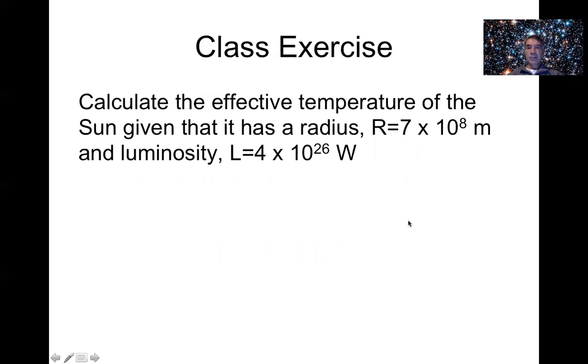To finish up this first part of the lecture, I'll leave you with a little exercise to put that formula into operation. You'll need to go and look up the Stefan-Boltzmann constant, obviously. You know what the answer is here, but make sure you can see how that formula works and that you recover the effective temperature of the sun, given that its radius is 7 × 10⁸ meters and its luminosity is 4 × 10²⁶ watts. So have a go at that, and I'll see you on the other side of the break.